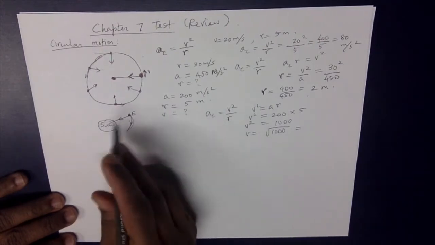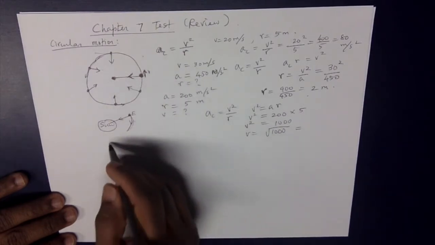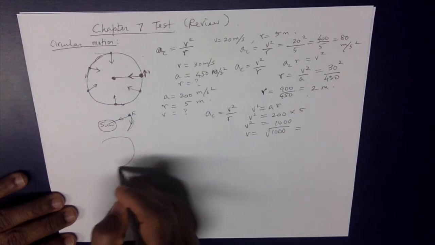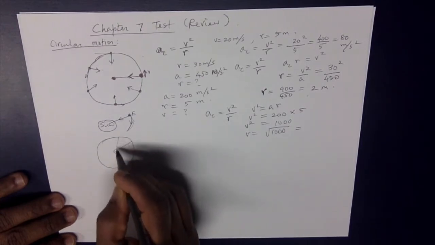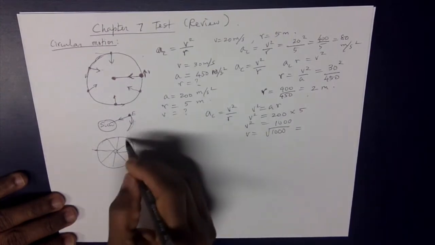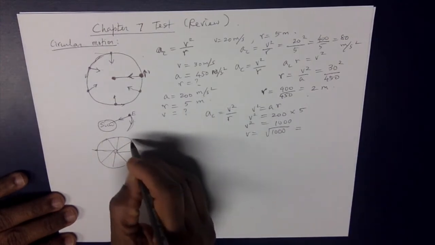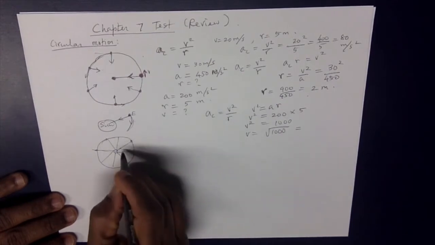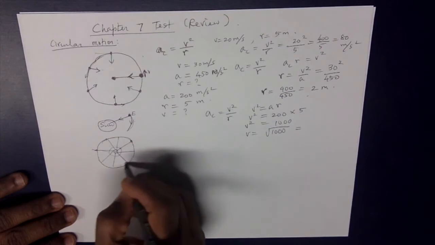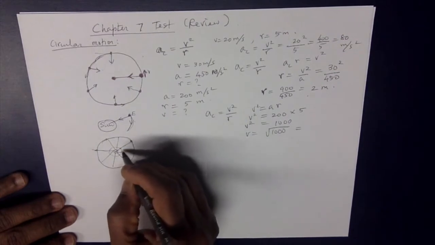Now, for any object that is moving, the speed of the object depends on where it is. For example, a bicycle wheel is spinning. Which part of this wheel is spinning the fastest? Of course, the ends. So the end of the bicycle wheel will be traveling fastest. Something here is not traveling too fast because it is going only this much for one turn, whereas this will have to go all around for one turn. So the further away the object is from the center, the faster it will go.